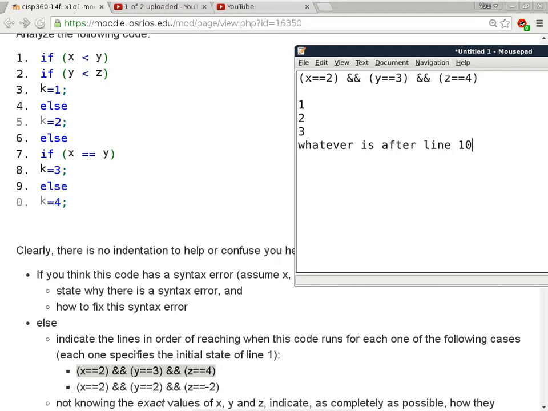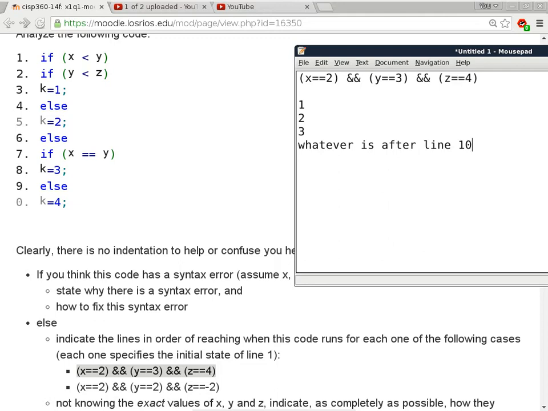If there's nothing after line 10, we are all done. Is that part okay? Because a conditional statement is either going this way or the other way. But once you take one side of the branch, you never go back to the other branch. It's a one-shot kind of deal. Are we doing okay so far of why it is just lines 1, 2, and 3, and then we're all done?